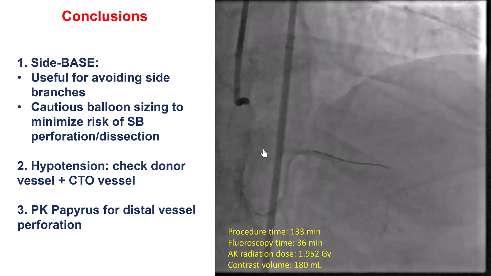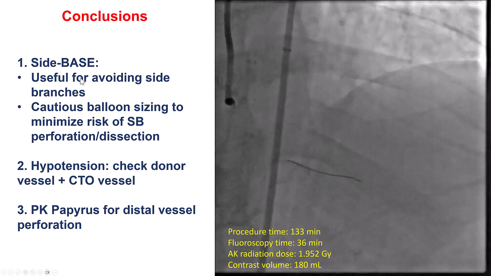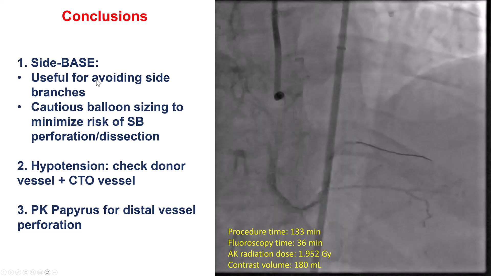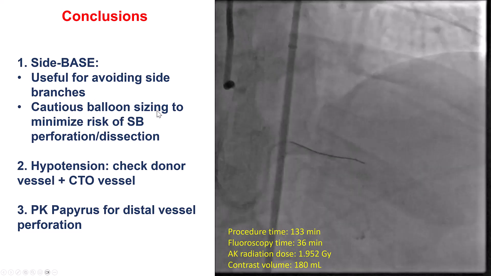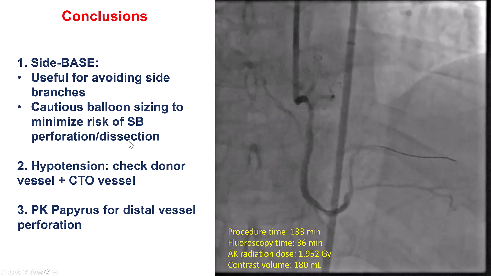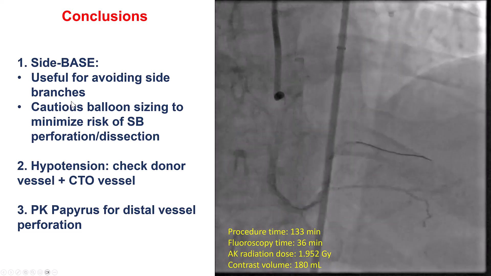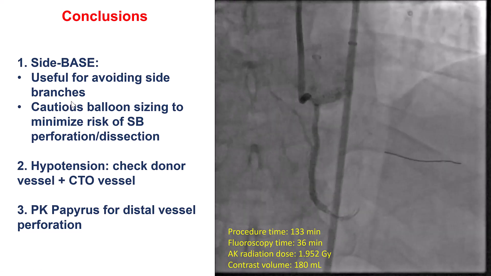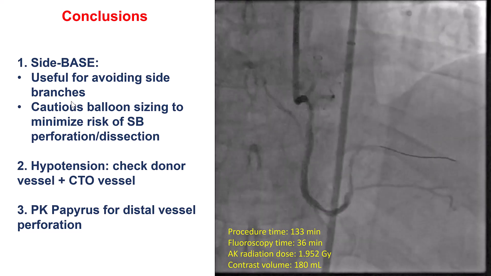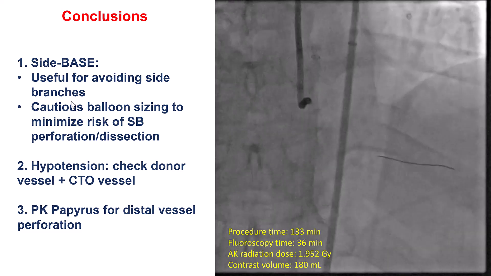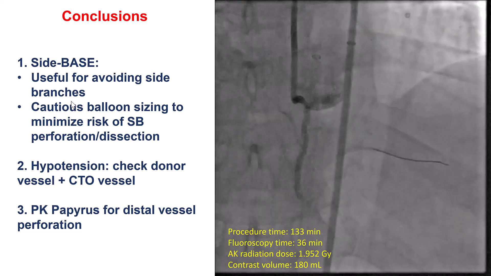Multiple lessons from this case. The first is about the side-based technique — it remains a very useful technique for avoiding side branches. However, there is a small risk: the balloon in the side branch caused rupture or perforation of the side branch and tamponade. To avoid this, try to minimize the size of the balloon. One needs to strike a balance between a large enough balloon that prevents the wire from getting into the side branch, and too small a balloon that does not prevent it. Low pressures of inflation can also be useful to minimize the risk of injury.